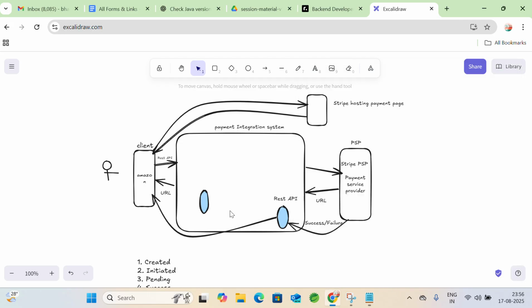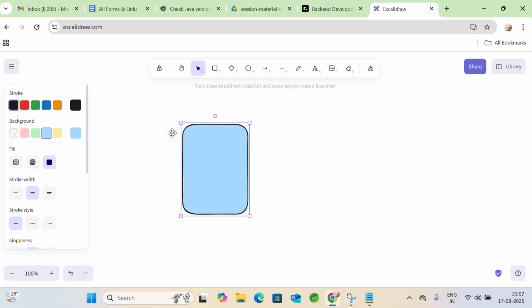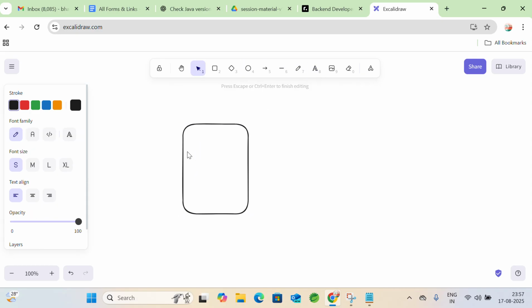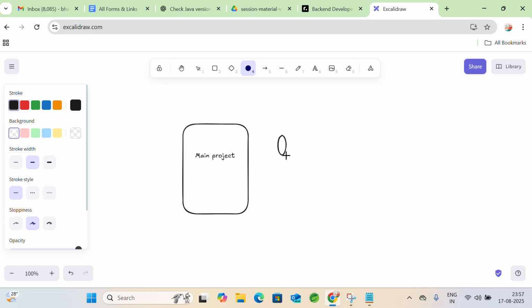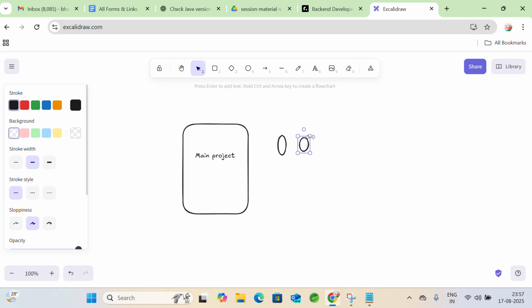As I can see here, we have a single main project, but for the different modules we have different jar files. Let me say 1.jar, a second jar file, and a third jar file.